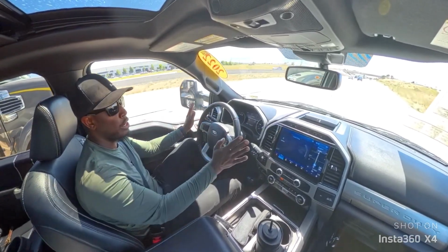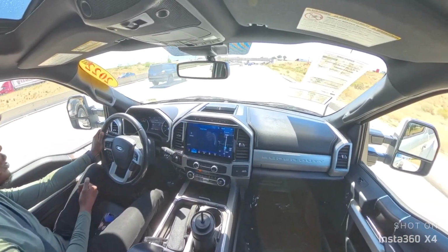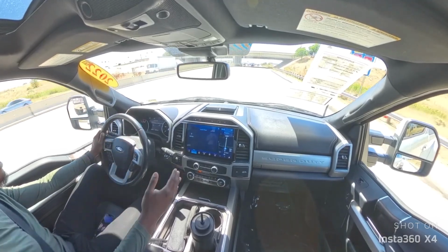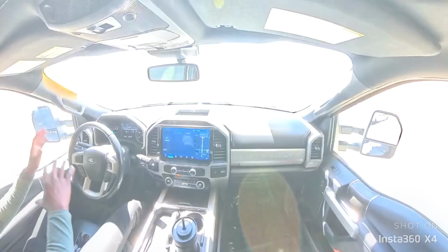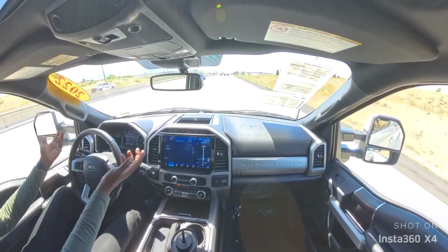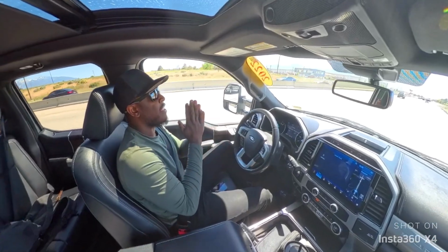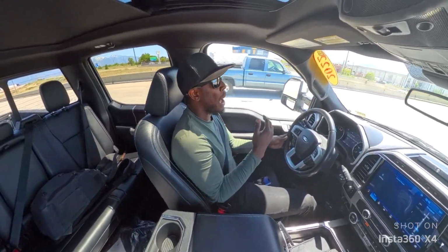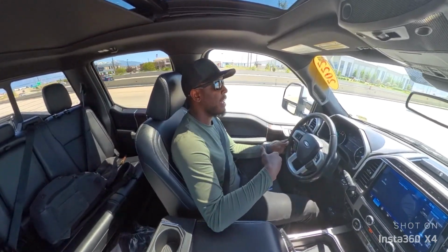It's now a screen, but they gave you something called measurements, and so you see all your temperatures in one spot. On this one, if I want to see the temperatures, I have to go through a different screen to see the transmission, the oil temperature, the diesel fluid level, whatever. There's just a lot of stuff that they fixed on the 2023s. Now, I'm not putting down this 22. I might be just putting up how far they came on that 2023.